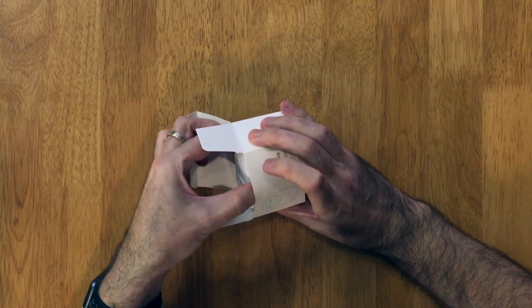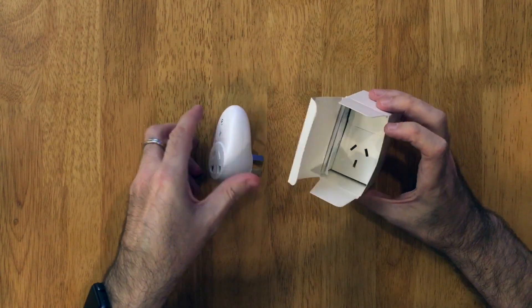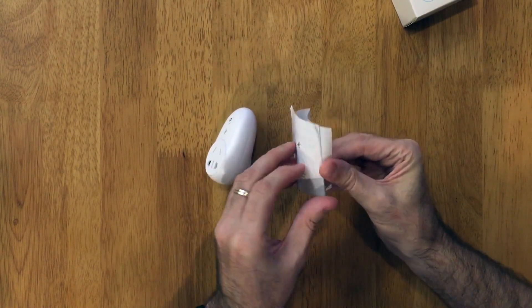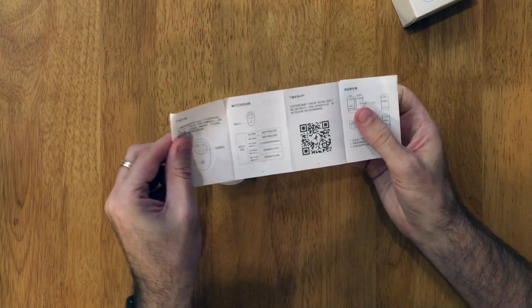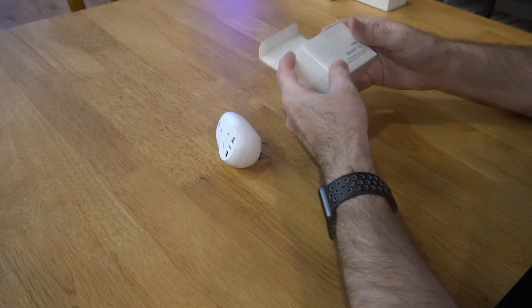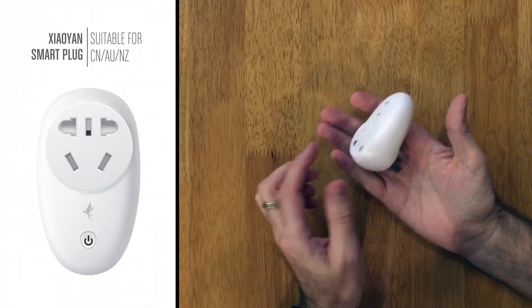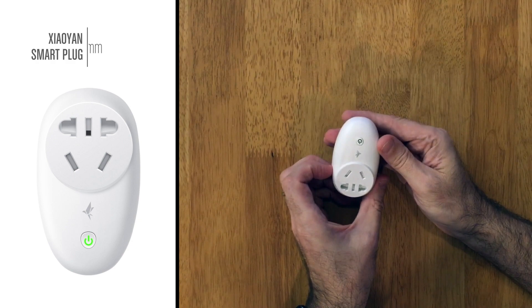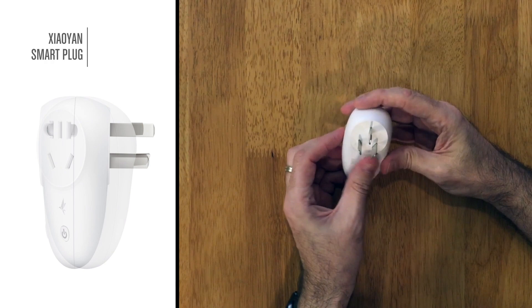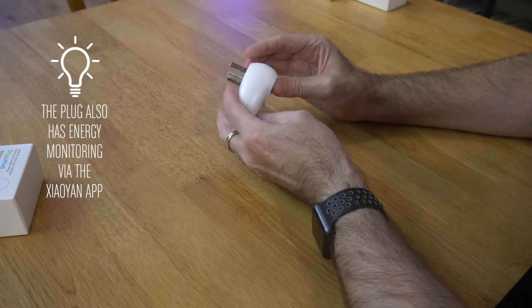I couldn't really use it in that respect, although I've tested it out with adapters. It feels like a solid piece of kit. The instructions are once again in Chinese, but you don't think you'll need them really. It was very quick and efficient to set up, and once it's set up, you basically know what a smart plug does: it turns things on and off. It's quite a powerful device given that the voltage in China, New Zealand, and Australia are higher than in North America and Taiwan where I am. Very solid, very nice piece of kit.